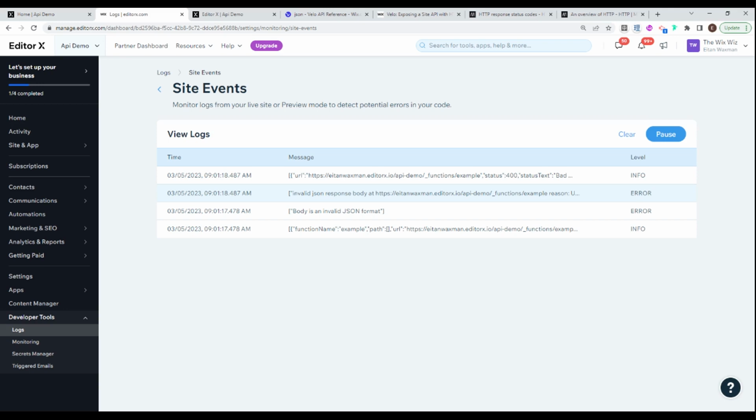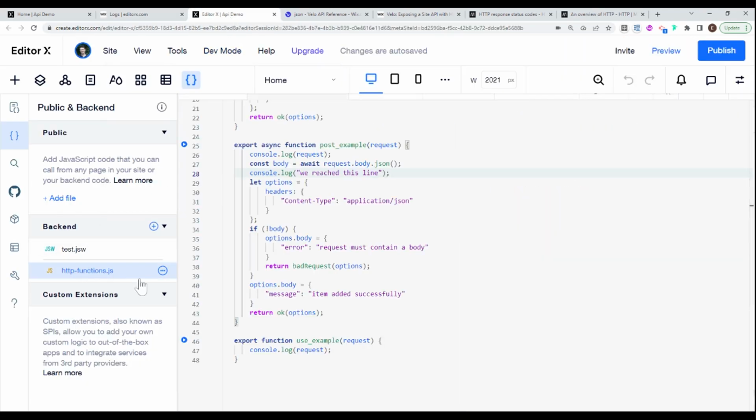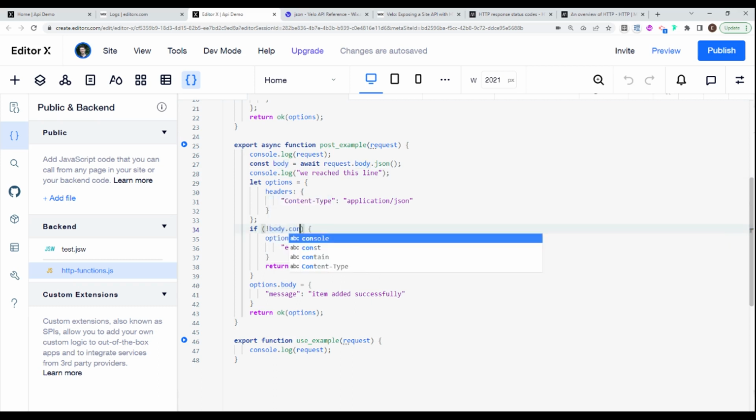So what I'm going to do is make this a little more specific. So if we go back to our demo and we go to the HTTP function, I'm not going to return this bad request options if there's no body at all, but I'm going to do it if the body.content.length is smaller than 10.